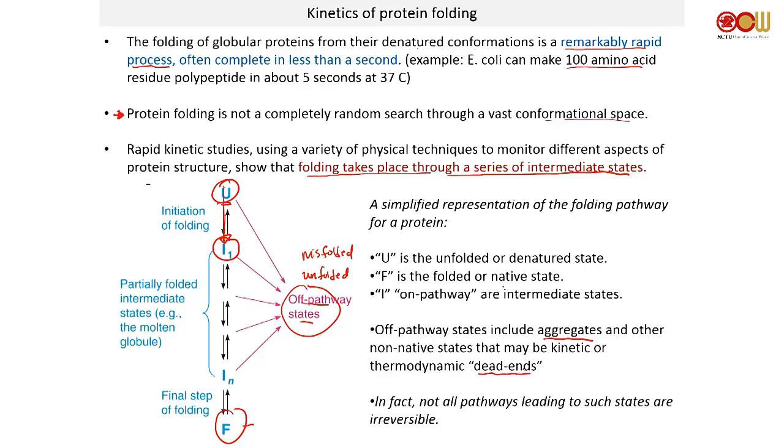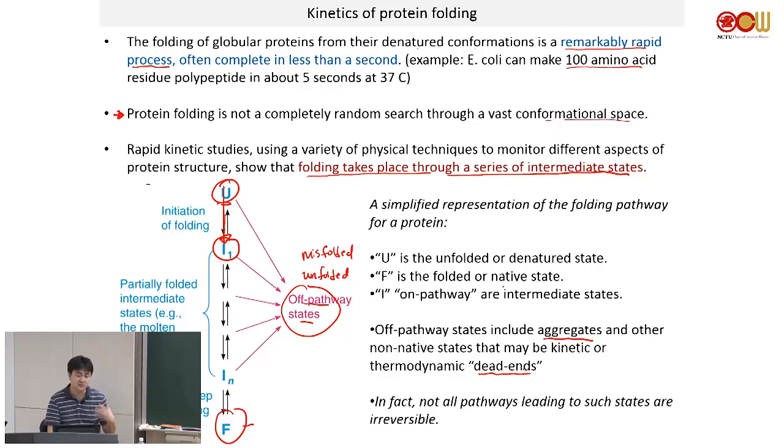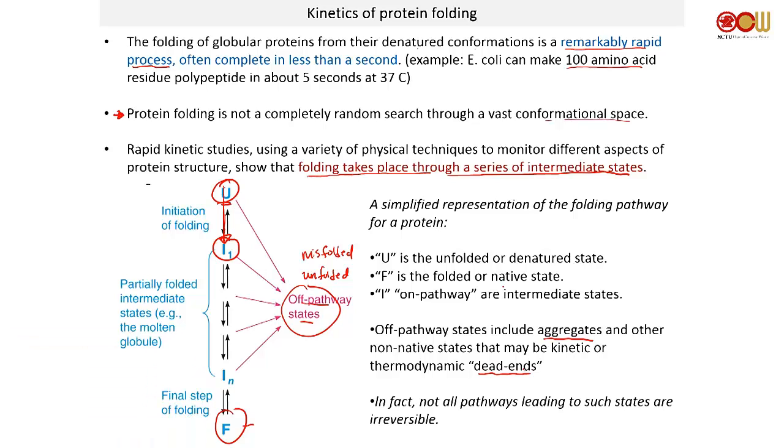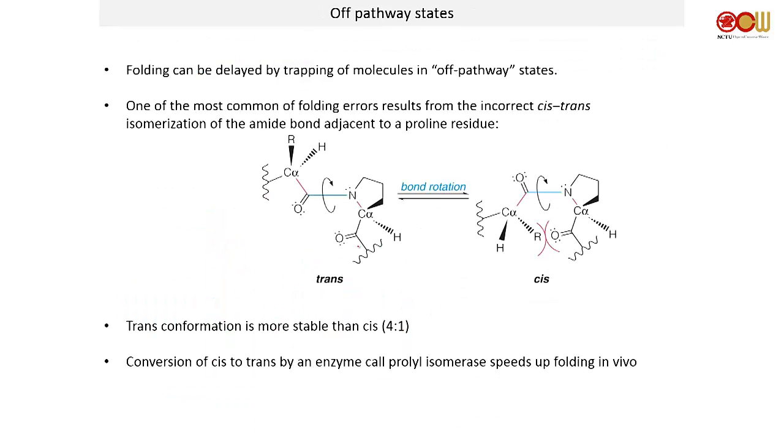This happens sometimes if you're expressing proteins maybe too fast, or not in an environment that is favorable, then it's easy to get from the intermediate state into a messed up state. We usually just call that off pathway states. So that happens. And we'll talk about some of the things that we can use to go back, but just bear with me. There are several different off pathway states.